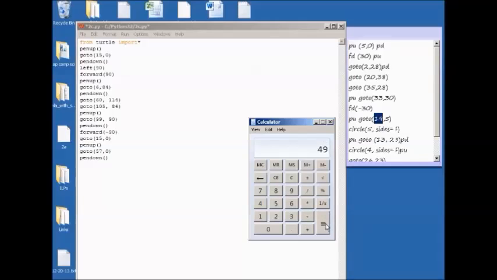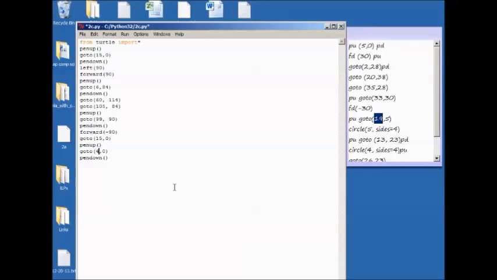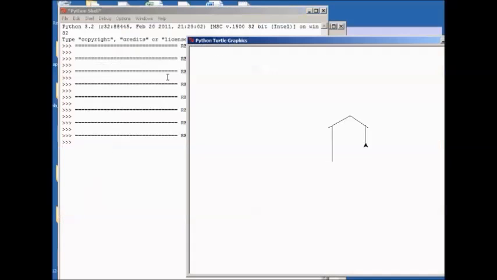So we're going to go to 49. We're going to go to 049 or 49.0. And let's check that out. That's just right. So let's do our little door there.